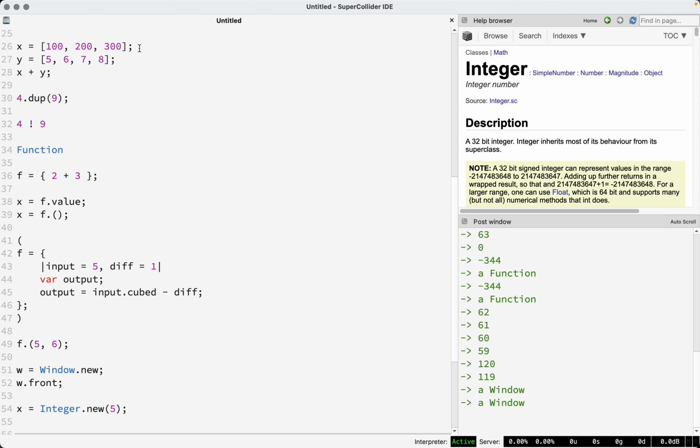Arrays too have a literal representation, although there is a sort of a distinction between literal arrays and non-literal arrays. But the main point I'm trying to make here is that the classes we're covering are, for the most part, literals. But this is not usually the case once we really get going. We're going to be saying, x equals class.new, and this.new, that.new. We're going to be making new instances because we don't have a symbol in the ASCII character set that represents graphical windows or like sine oscillators and white noise generators.